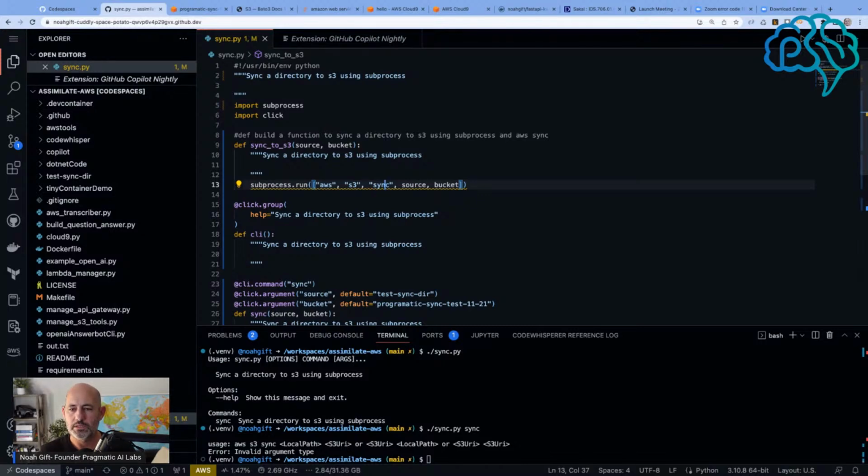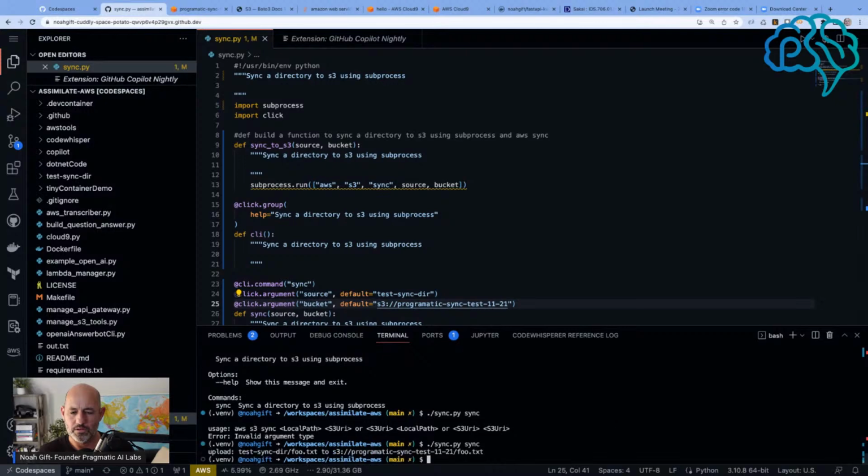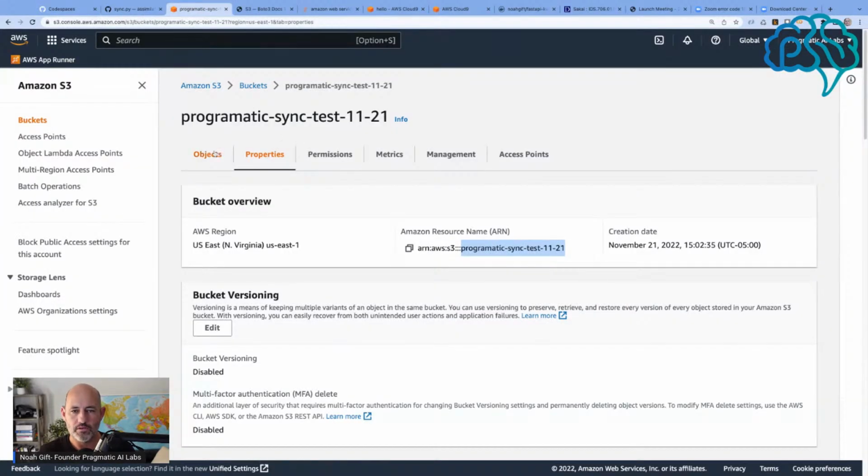S3 sync. And we could just do this. S3. Try that. Oh, that was easy. There we go. Finally got it working.